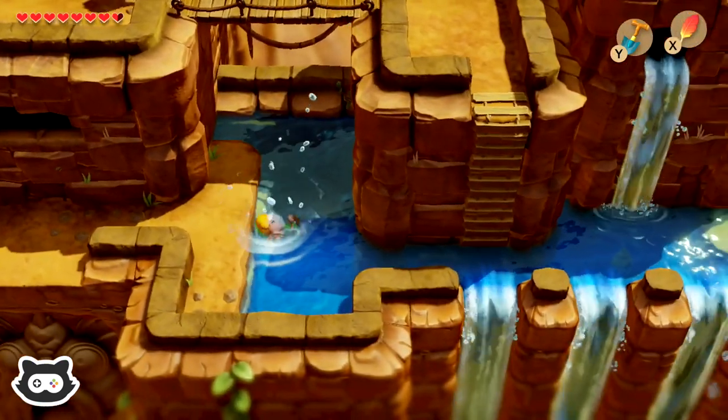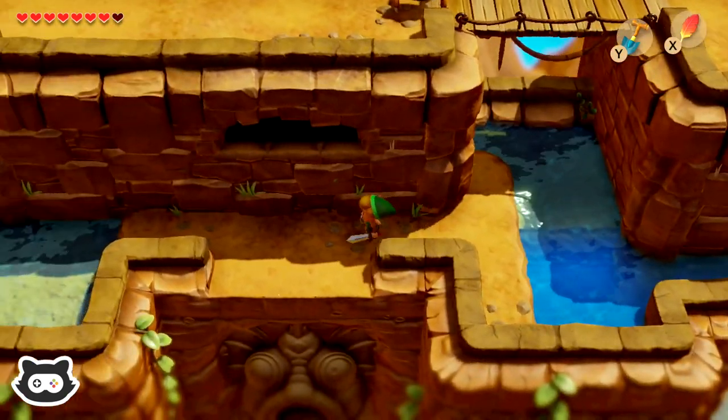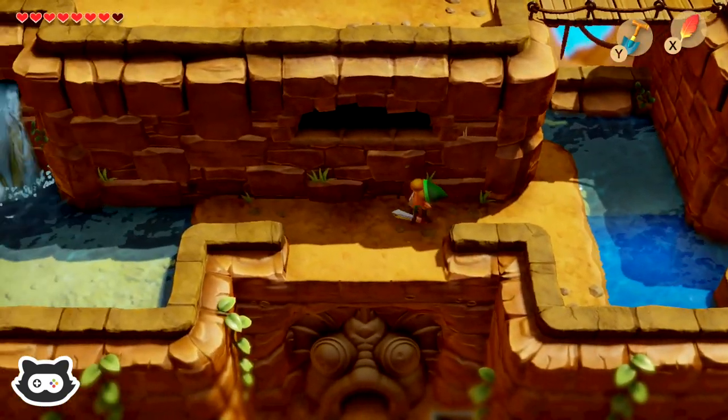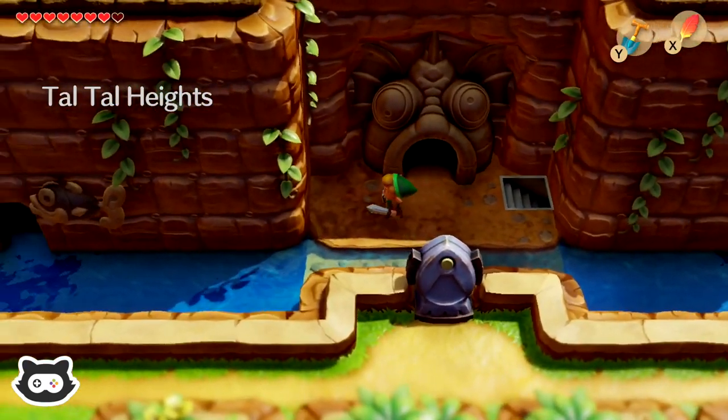But we can also climb up here. Oh no! It's too deep. We can't go any further. Can we go? We can go in this bit though. Nothing really in here. I guess we just drop down. Whee! Telltale Heights. We made it.